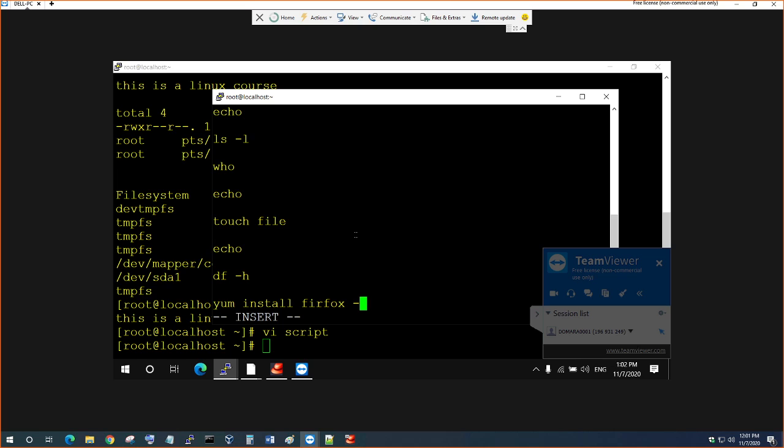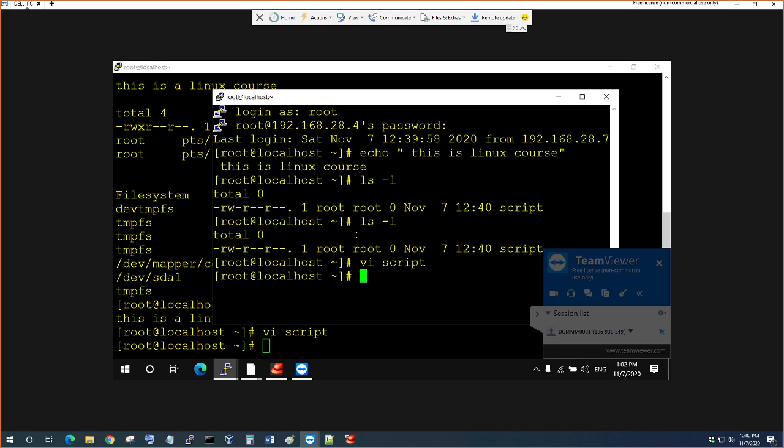No, you're typing Firefox wrong. Oh, okay. Hit escape. And then save and exit. In the other window, run the script.